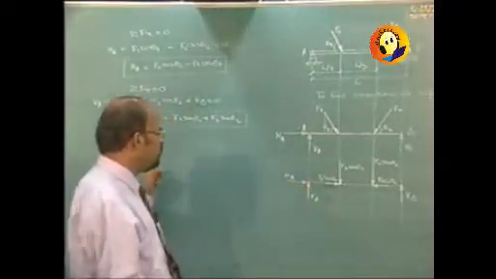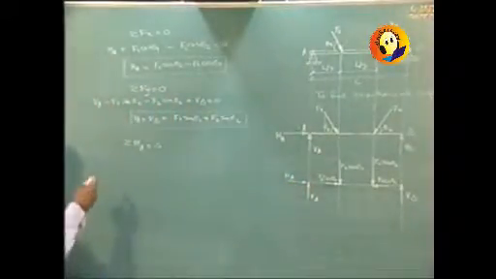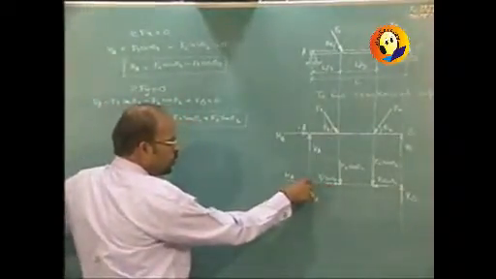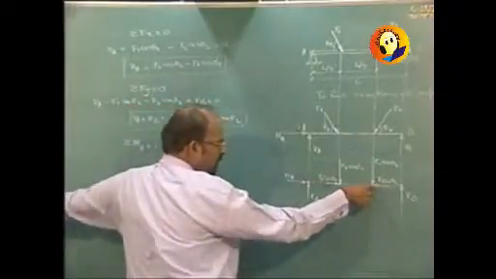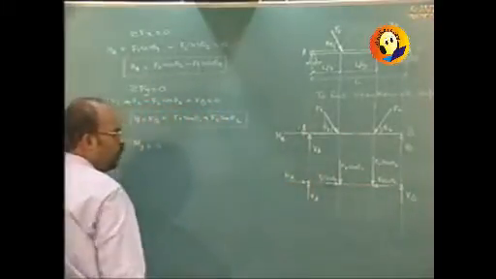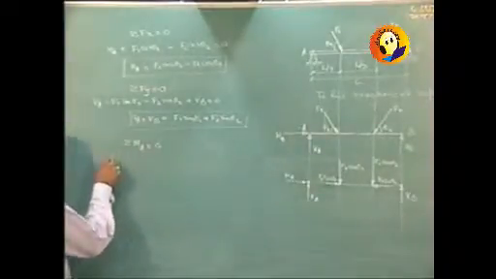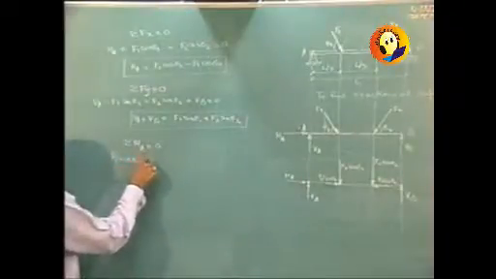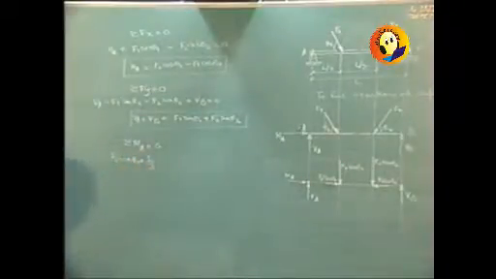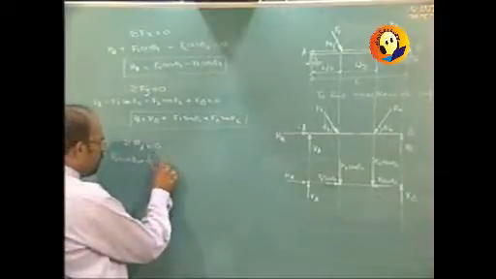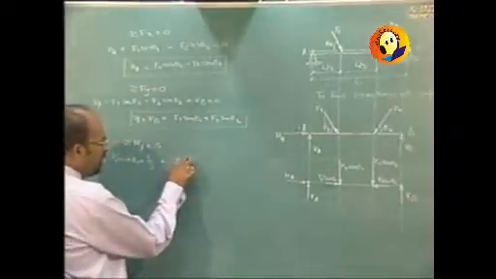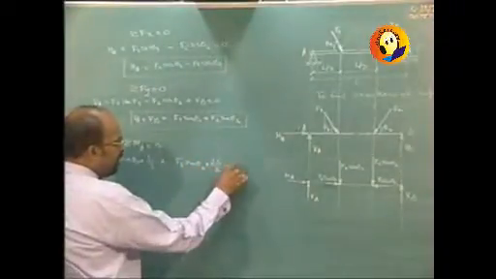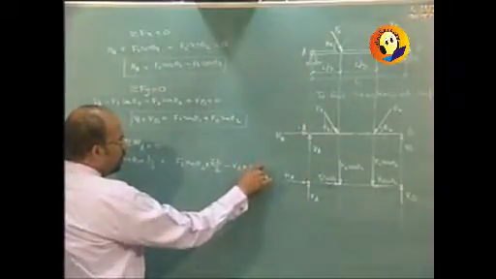So here I am choosing point A again to take the moment. HA and VA will not have any moment. Similarly, F1 cos theta 1 passes through point A and F2 cos theta 2 also passes through point A. Their moment will not come into picture. There will be moment of F1 sin theta 1, of course, perpendicular distance is horizontal 1, which is L by 3, clockwise positive, plus again F2 sin theta 2 will produce a clockwise moment, its distance is 2L by 3, and minus VB into L equal to 0.